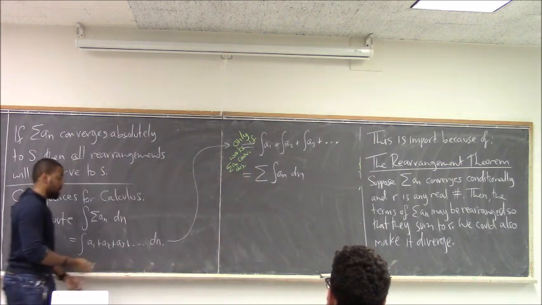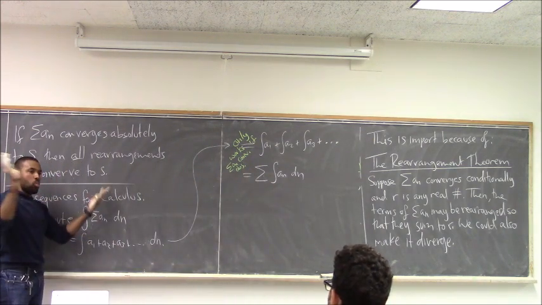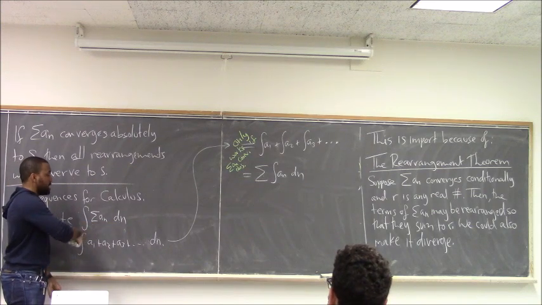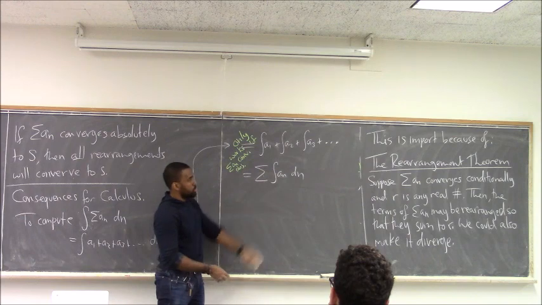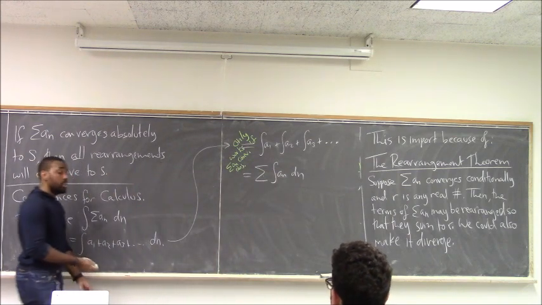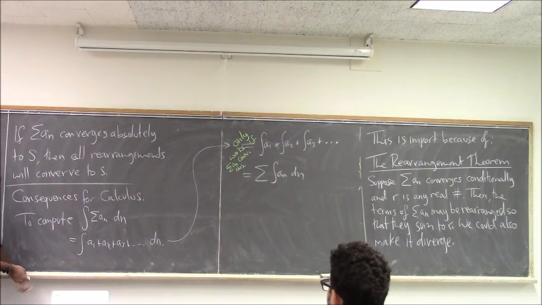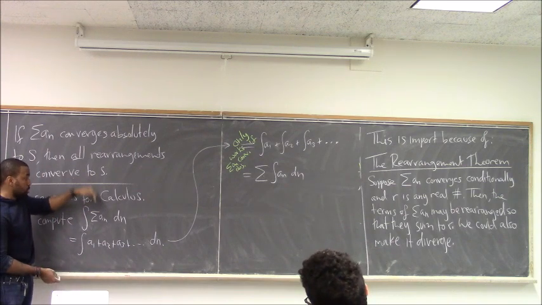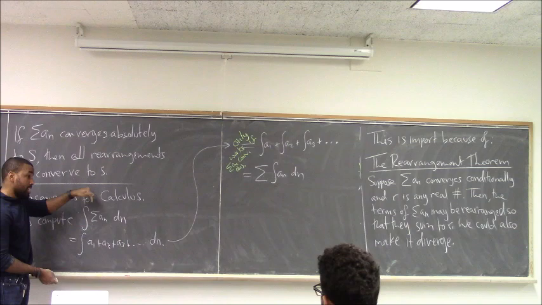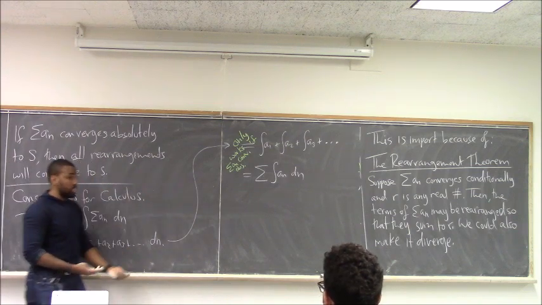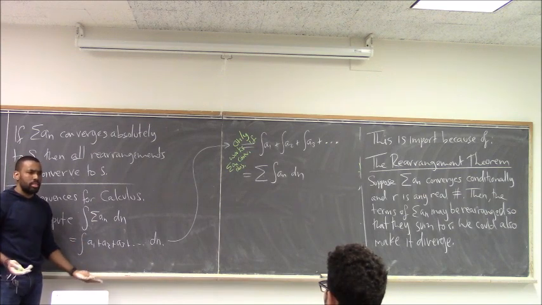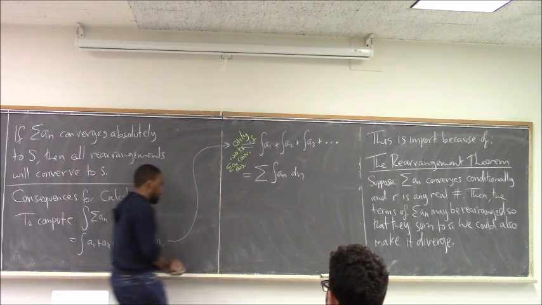Because if we don't have it, this integral could be whatever. The integral is just not going to work out, right? We'd like to maintain the property that you can distribute the integrals, but we can't actually do that if it's conditionally convergent. So there are going to be times we're going to have to check first, is this an absolutely convergent thing? Because if it is, I know how to integrate it. If it's not, it has no integral effectively. It's not going to make any sense to actually do this.